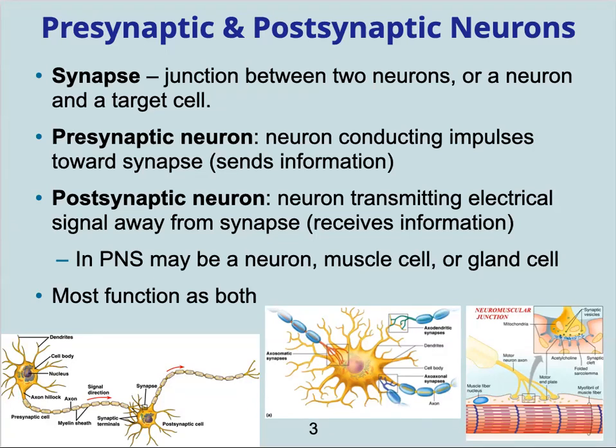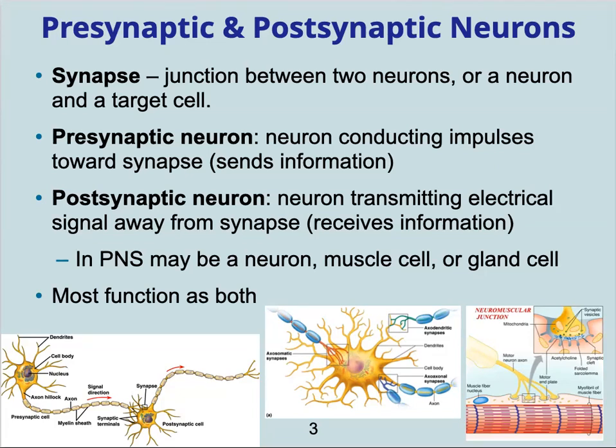Okay. And neurons have anywhere from 1,000 to 10,000 axon terminals making synapses and are stimulated by an equal number of other neurons. Okay. And so if there was a neuron upstream of this neuron, this neuron now becomes the postsynaptic neuron, with relation to the synapse it makes with that neuron upstream of it.